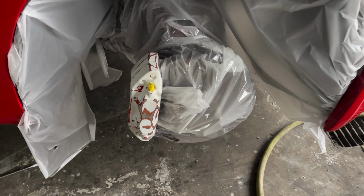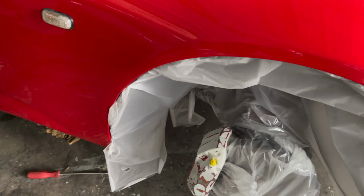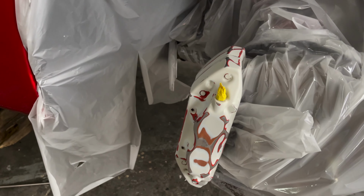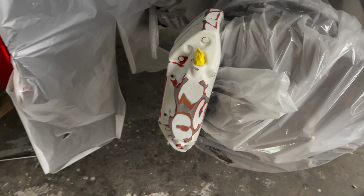Okay, so we got everything prepped. Not really too worried about the overspray here because for one, there's not gonna be much, and if anything does get on here, we are cutting and buffing this whole car. So this is perfect. So now we're gonna go ahead and spray them. We did already clean them with wax and grease remover, so they're ready to go.